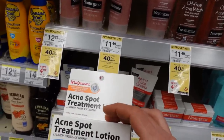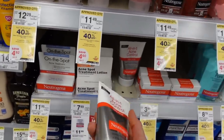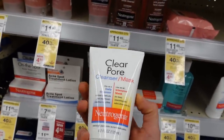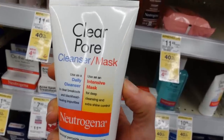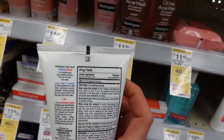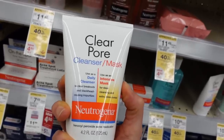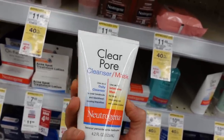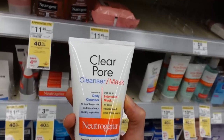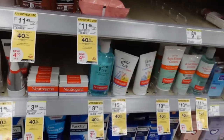Basically, you just leave it on the skin for 15 minutes and then rinse it off, and it can be effective that way. Here's the Neutrogena Clear Pore Cleanser Mask — I love this product. It basically guides you through short contact therapy if you choose the intensive mask option. It's 3.5% benzoyl peroxide. Alternatively, you could use it as a cleanser in the shower — lather it to the affected area, leave it on for a few minutes, then rinse. The nice thing about short contact therapy is it puts you in the driver's seat as far as duration of contact, and you can increase it gradually while minimizing drying side effects.